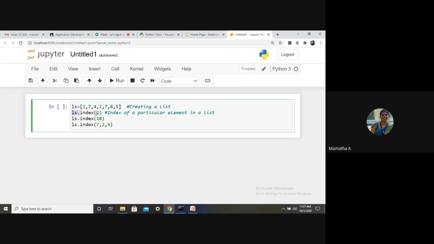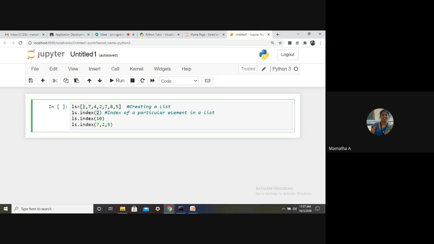Can anybody guess what is the answer for this particular statement? 0. Remember, the argument I give here is the value, not the index. If I give the value, it gives the index of that element in the list, which is the first occurrence.